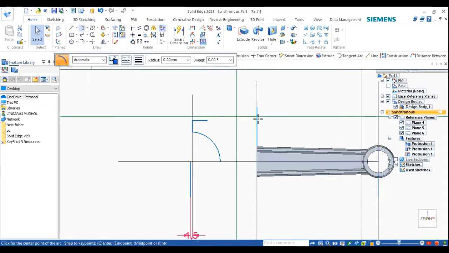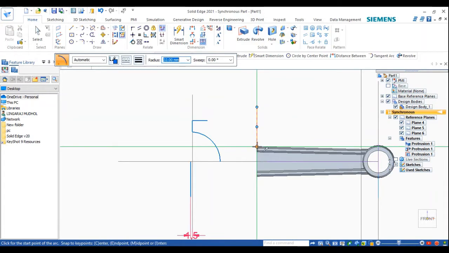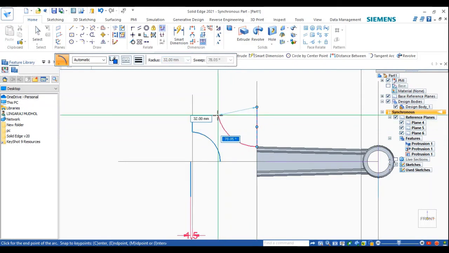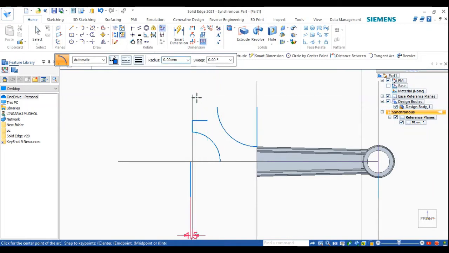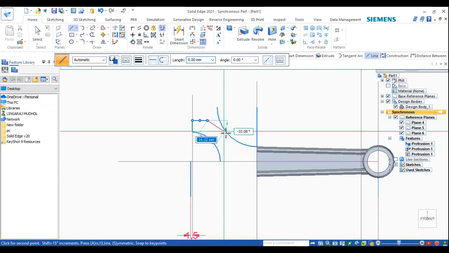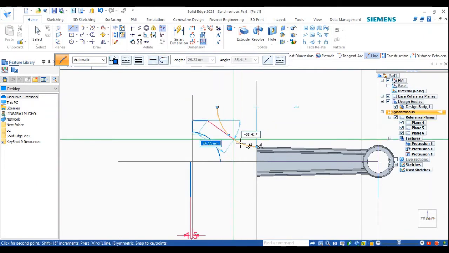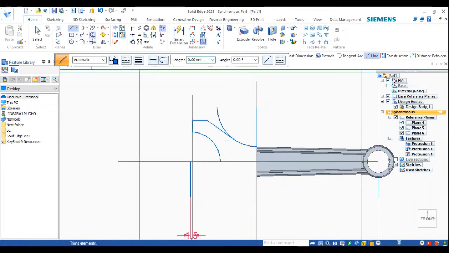You can see again, come back. You can see the arc by center point. Click on this point. You can see the radius is 32. Come back. Here you can see the tangent action, a circle and a line attaching there.